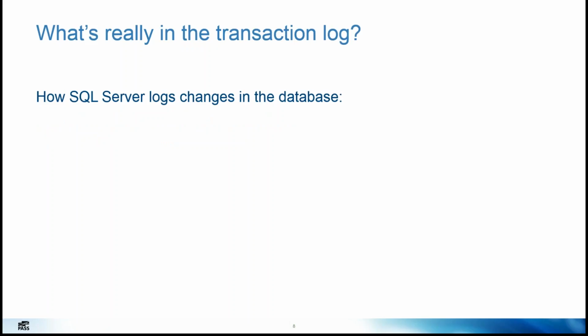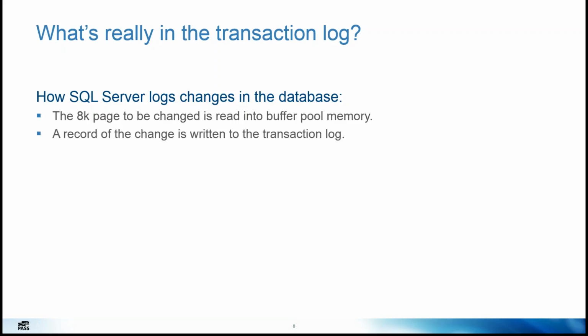But for purposes of illustration, we're going to consider a single row insert to a data page within the database. Now, SQL Server stores this data in 8K pages. And when it's going to make a change to one of those 8K pages, it reads it off of disk and puts it into SQL Server's buffer pool of memory.